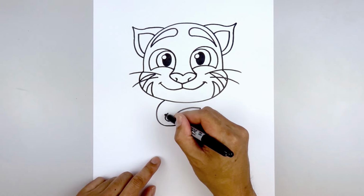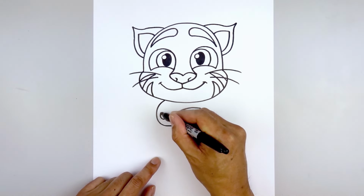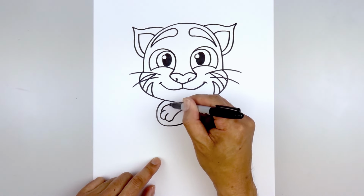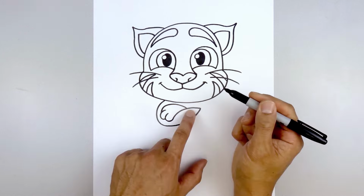Let's add two more paws. We're gonna step down, curve across, up, and then in. And then we'll add one more. At the top, we're gonna go up, across the body, and then down in behind the forearm.